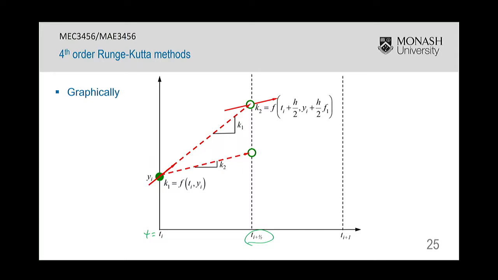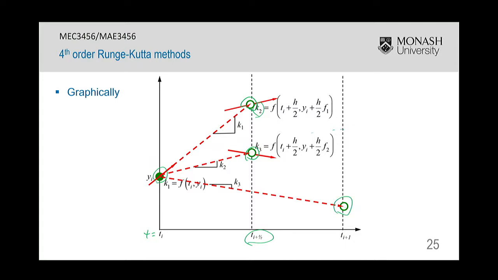We go back to the beginning point and use the slope that we just figured to estimate a half step using that slope. So we've gone up to this point, estimated the slope, gone back to the beginning, and done a halfway point to get to this point here. If we were using the midpoint method, we would go all the way to the end point here, but not in RK4. We then estimate the slope at this point. That's the third estimate of the slope. We then go back to the beginning and take a full step size to get to the end point.